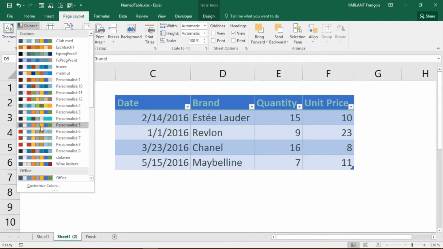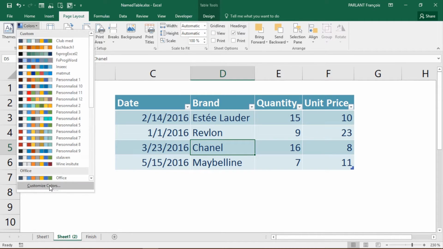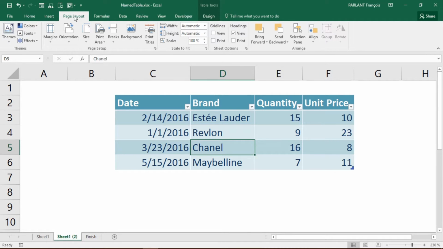They're not really great actually, but you can choose another one, and more important, you can create your own. And usually when I've got important clients, I make sure that I have a palette that is exactly like their logo or their graphic chart to be very convincing with them. I hope this helps you.